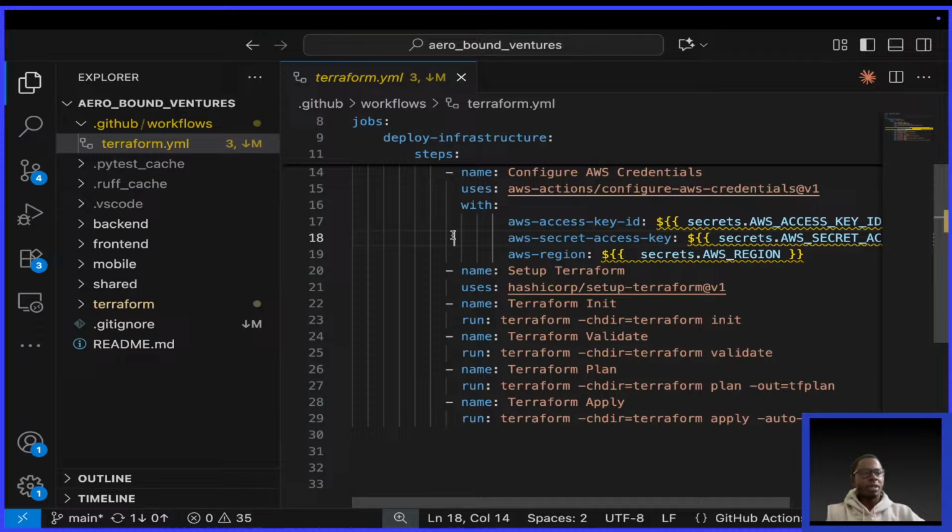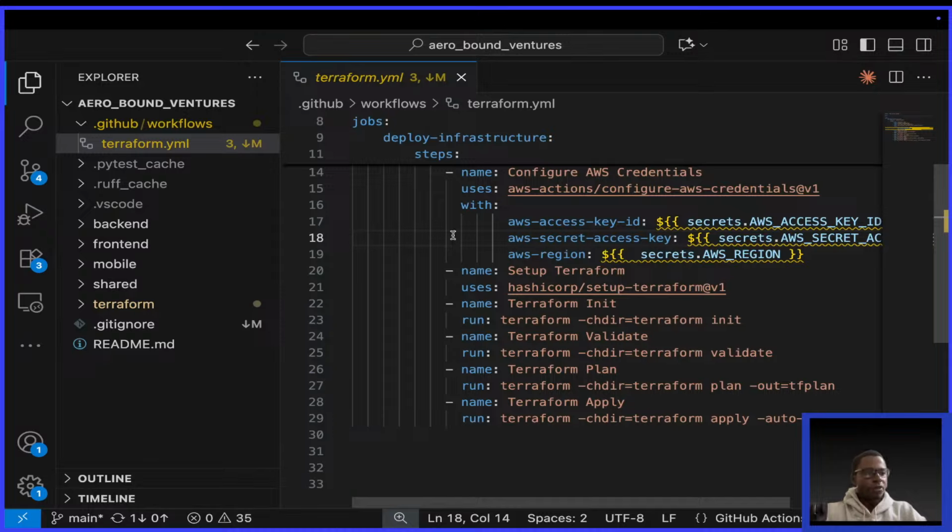So in this workflow file, let me just check the comment section to make sure I haven't missed any question. Of course, if you have a question or any contribution, feel free to mention it. All right, I see none.